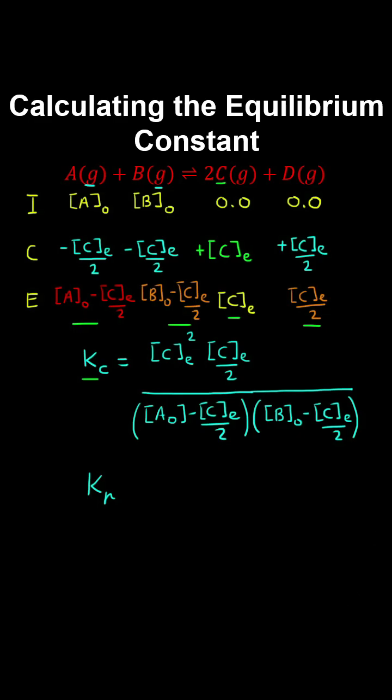2 moles of reactant A and 3 moles of B are combined in a 2-liter rigid container at 900 Kelvin. At equilibrium, 0.5 moles of C is observed. What is the value of the equilibrium constant for this reaction at this temperature? Well, we can construct an ice table because we know the initial concentrations of the reactants. So we have 1 molar of A and 1.5 molar of B. And before the reaction initiates, we have 0 concentrations for the products. And at equilibrium, 0.5 moles of C is observed.